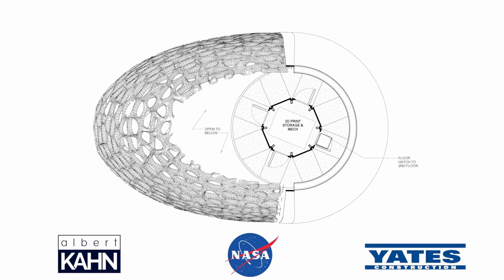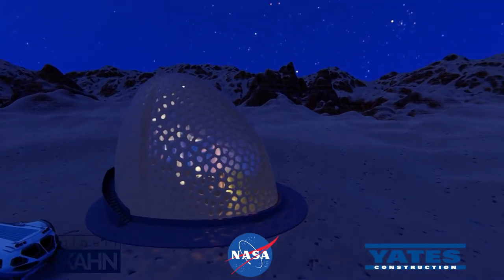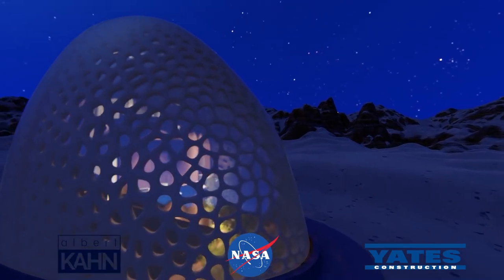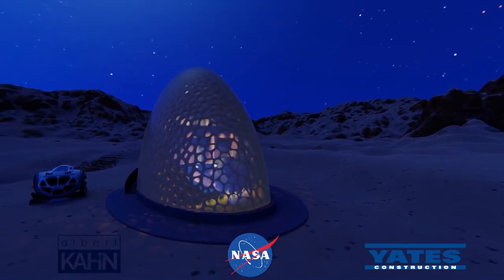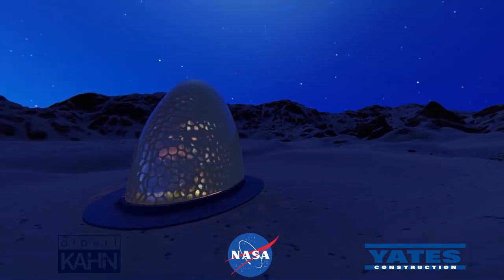When complete, the pre-manufactured core will contain all of the plumbing, ventilation, and life support equipment required for the duration of the astronaut's stay, including toilet facilities, a kitchen, and laboratory hookups as required. Communications equipment will be pre-wired into the central core and will extend through the shell near the top of the habitat.